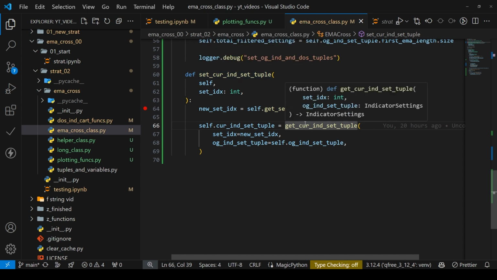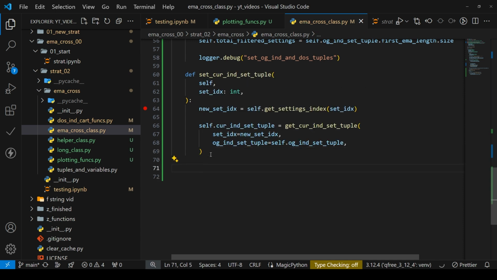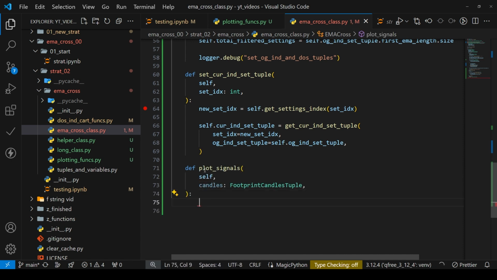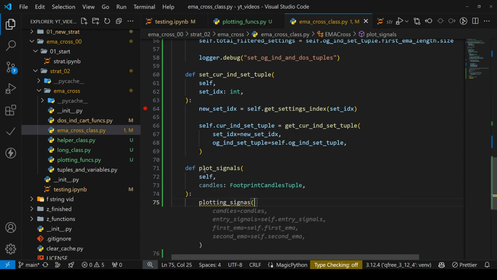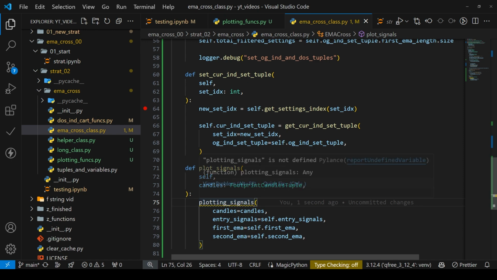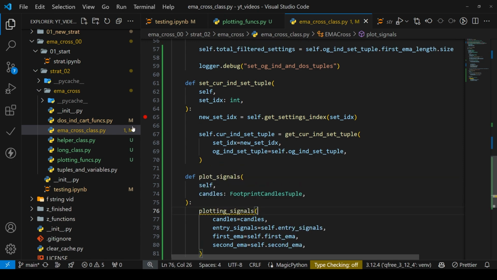We're calling this function and it's going to return us something. It's going to be the same exact thing with this, and the naming convention here is very important. So def plot signals, and we're going to do self, and candles is candle footprints, and then now we're going to do plotting signals. Then if I hover my mouse over this, there we go.